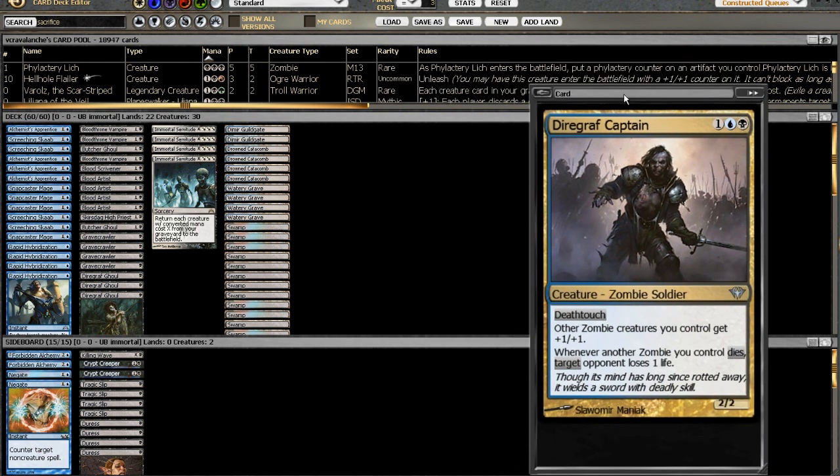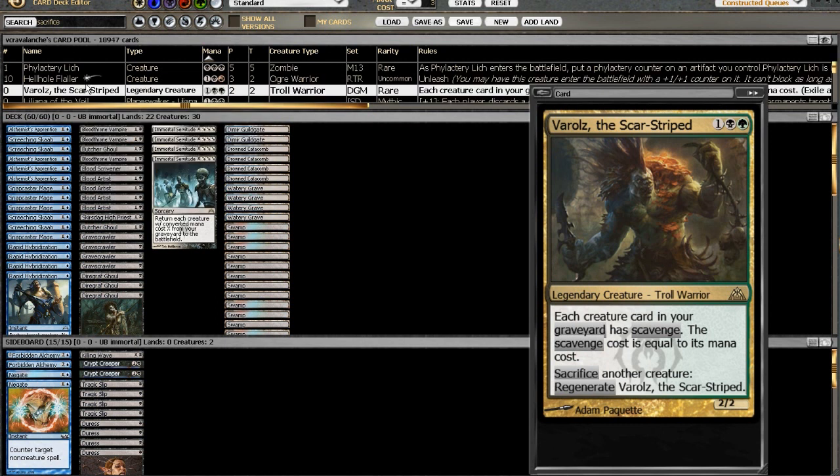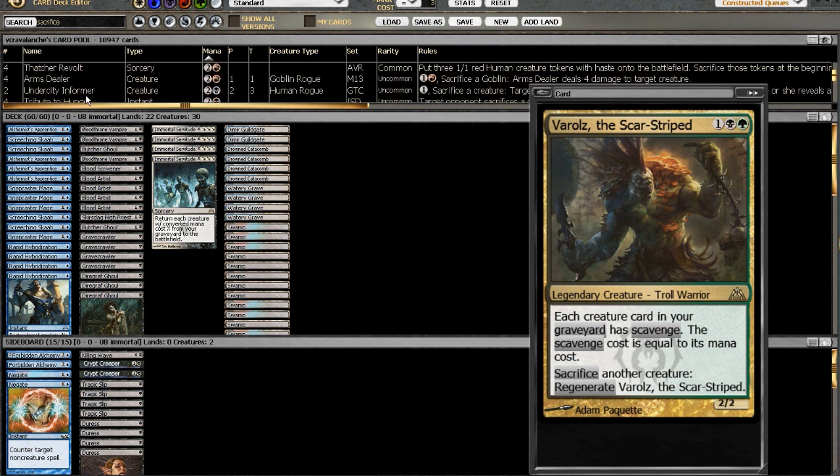So one good thing, great about MTGO, is the way you can just sort through the cards. So yeah, we got Varls. I forgot about Varls. He's a 3-drop. I probably only want to do a 1-of until the legend rule is the updated legend rule, where legendary just replaces the last legendary creature rather than kills them both.